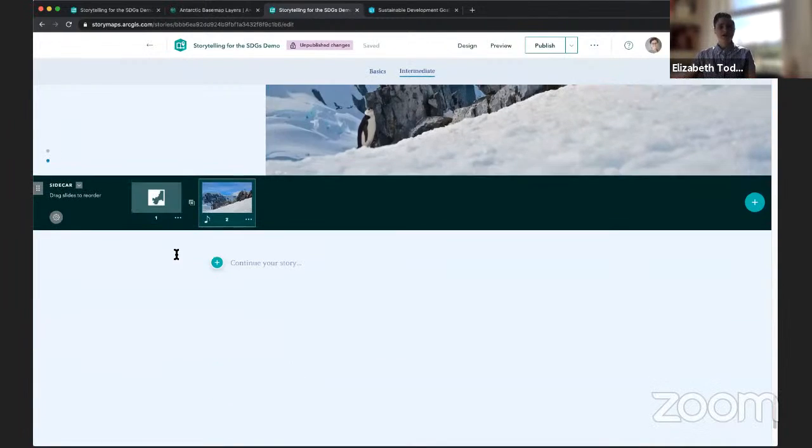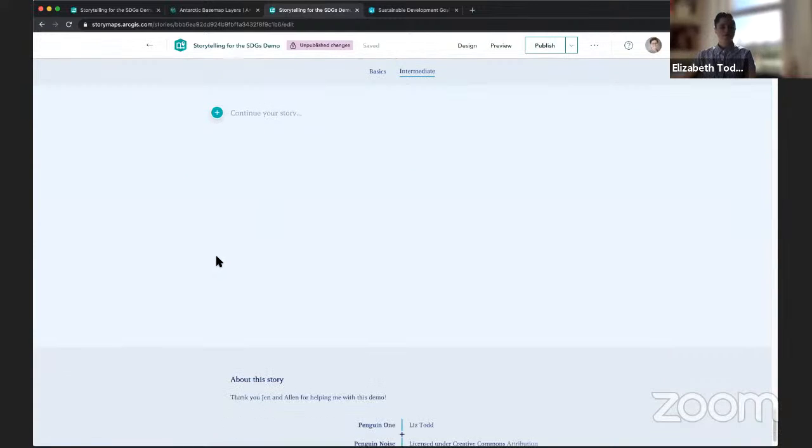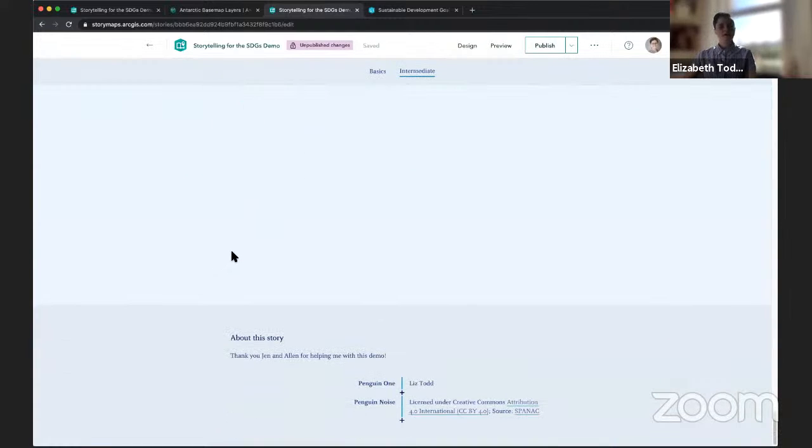And so now we've taken a journey through the major points of ArcGIS StoryMaps and the blocks. The last thing I want to hit on is making sure that you're adding your credit section and that you have attribution. I've added an example of what an image attribution might look like, and I've actually added an attribution for my penguin noise because that was not something that I had on hand. And with that, I'd like to toss it over to Jen so she can dive in and tell you all about storytelling best practices and the why behind all of these different tools.